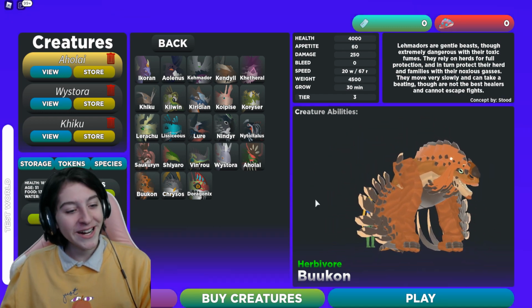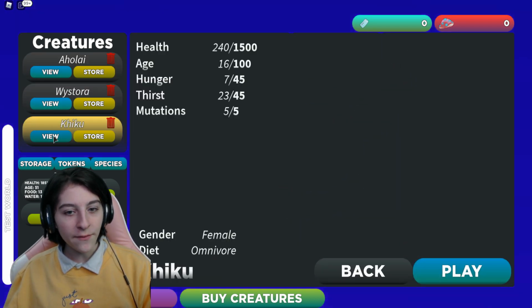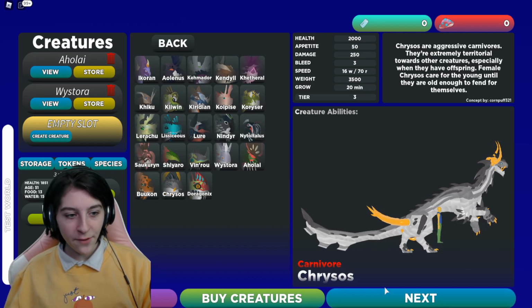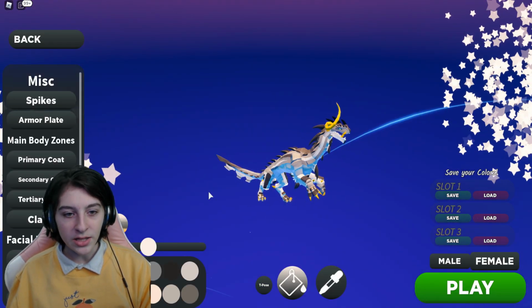Cutie. All right, this time, let's see. Who do we have here? Who do I want to get rid of? Let's get rid of you. You're very easy to grow up. You, on the other hand, are going to take forever, but I don't mind because I don't have that much time anyways. Beautiful creature, though.